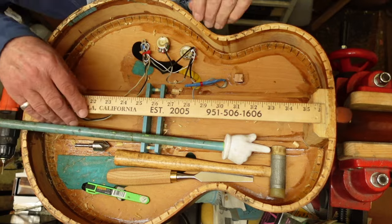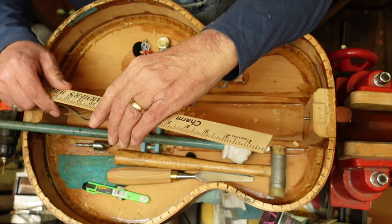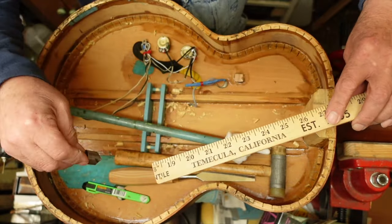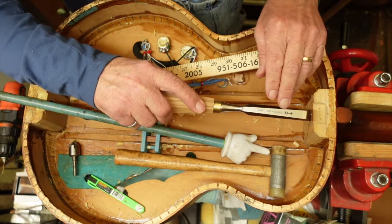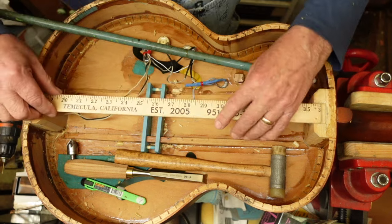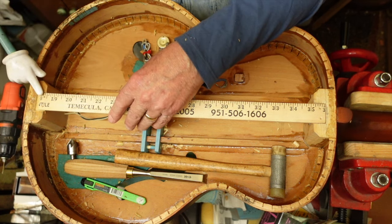Okay, let's catch up. You see that this yardstick has been cut down to a little less than 36 inches. There are some pilot holes drilled into it, and there is a countersink used on both ends. We took a chisel and cut these pockets in the tail block and the head block that will fit the ruler. Now, you can see that there's a gap here, or if I move it, there's a gap back here.